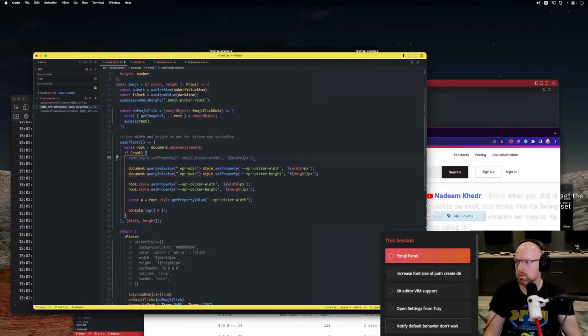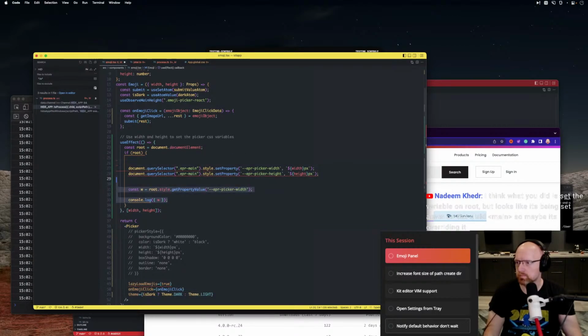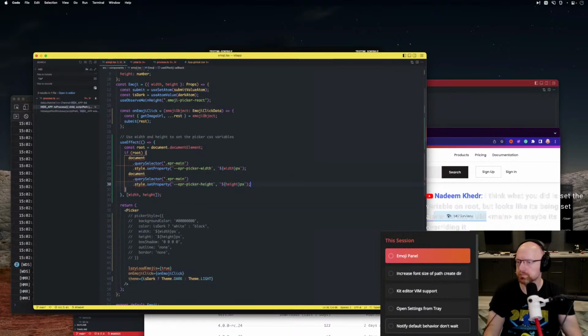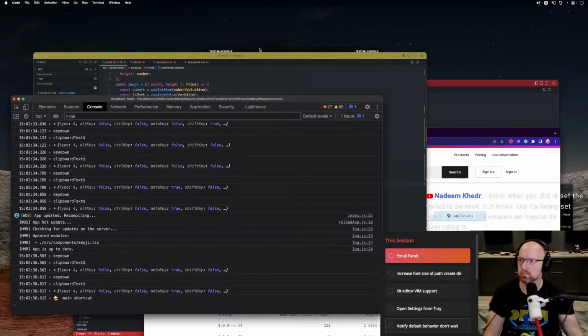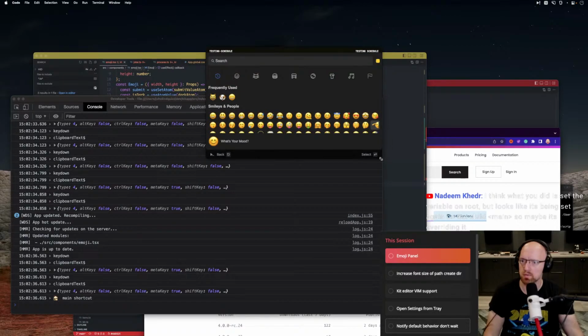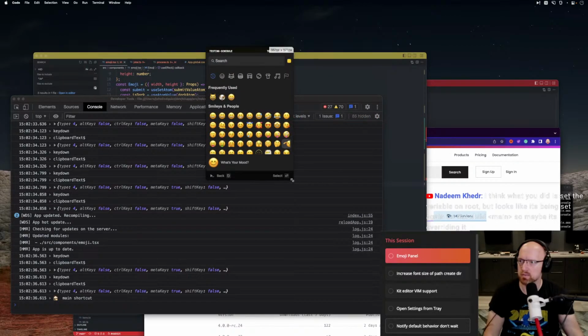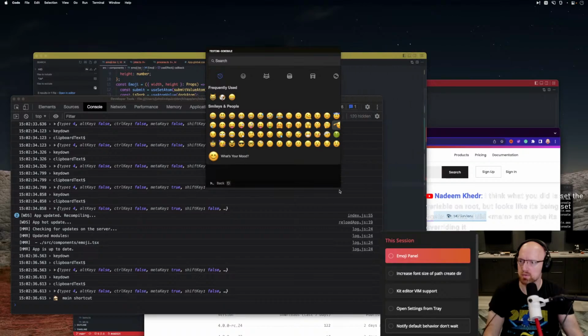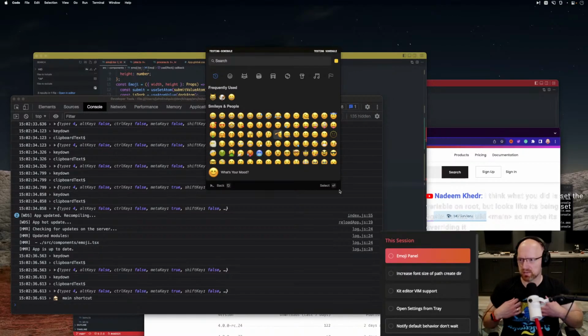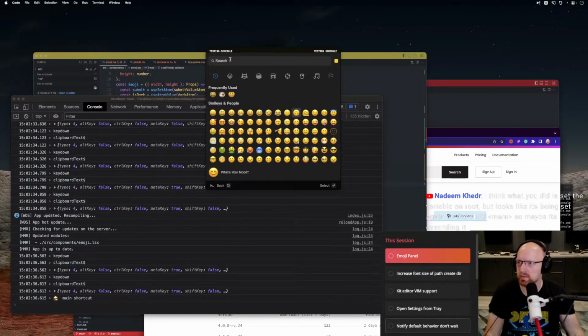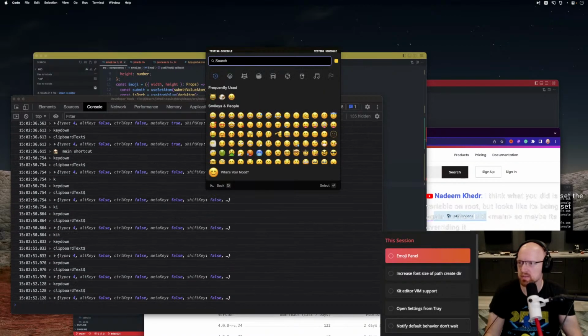There. So now it should resize with, it's a little slow. I imagine there's so many elements in there. I'm not too worried about the slow resizing of that.